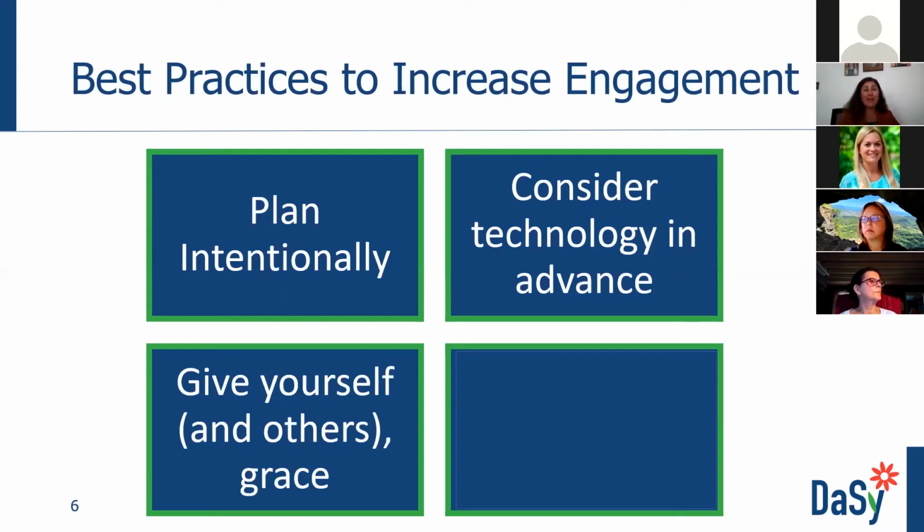Now, this one is my favorite best practice, as you can tell, because I started off without sharing my screen. And currently I'm drinking my glass of water so I don't cough. But in the virtual world, we are vulnerable and we're on display in a way that we weren't before.